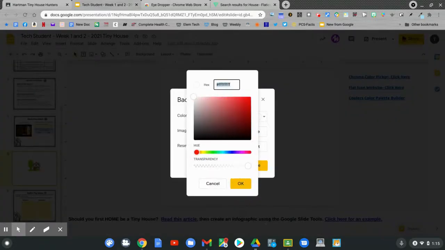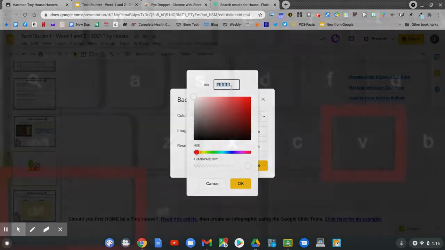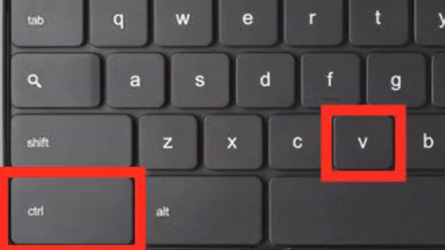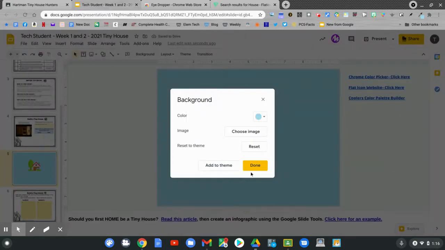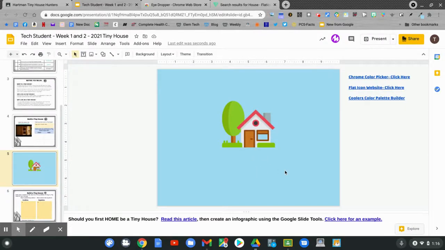I want to now paste in that hex code. Hold down Control, then touch V. This is the exact color of that window. Now I'll say OK. Now I'll hit Done. That color now matches my picture. You might want to choose a background that matches your picture.